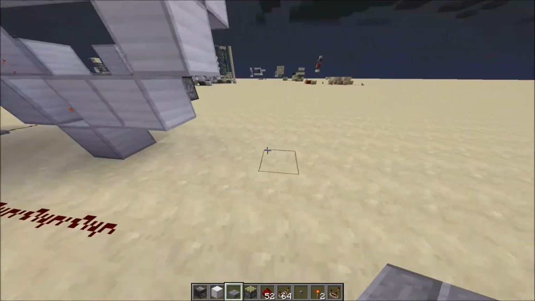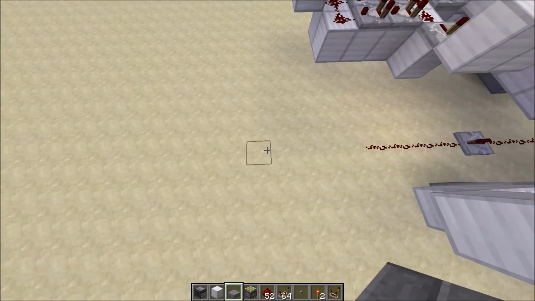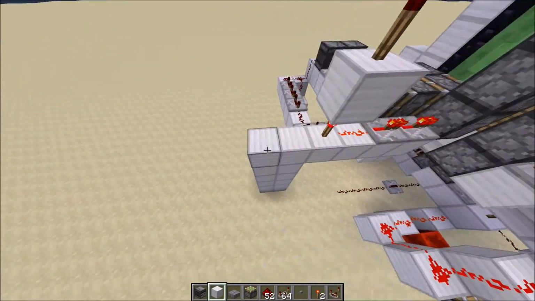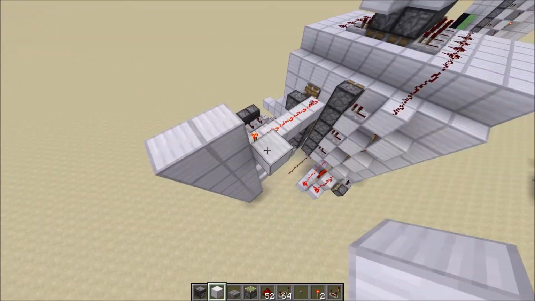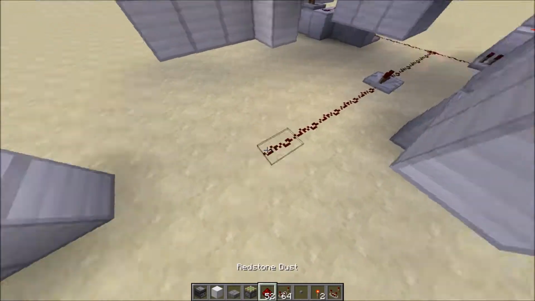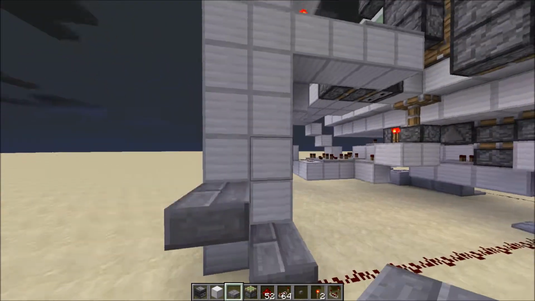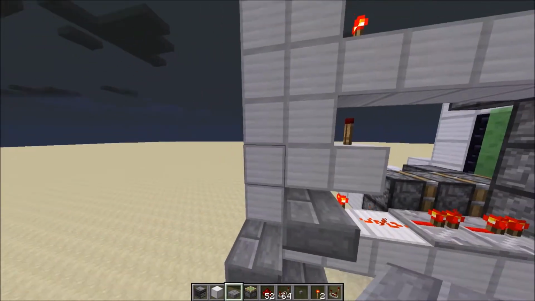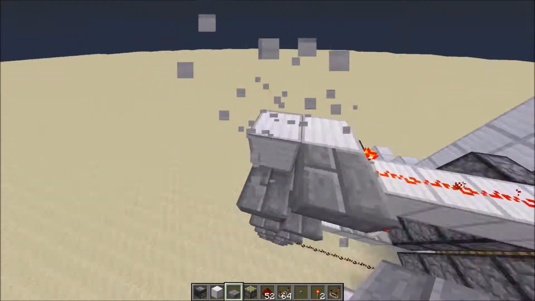And what we'll do right then is take a number of slabs like so, and we'll just run them up. We want to make sure that it won't interfere with these. So we'll make a little ball like so over here, and we'll want to do it 2 higher than these pistons. What we'll do right then is run this redstone line until the blocks, and place a slab, a slab, a slab, a slab, and just do this all the way to the top, like so. This is fine, we can skip the upper 2 blocks.